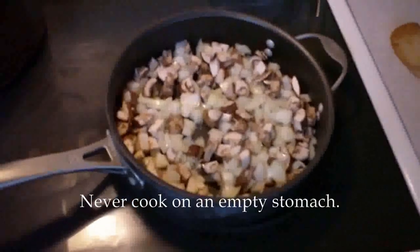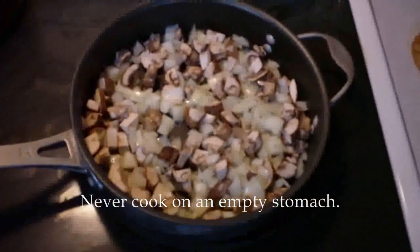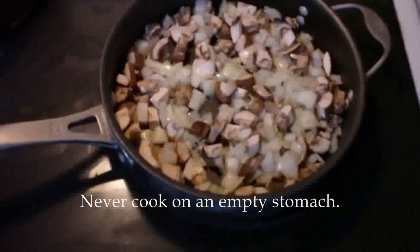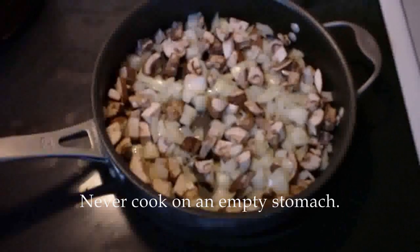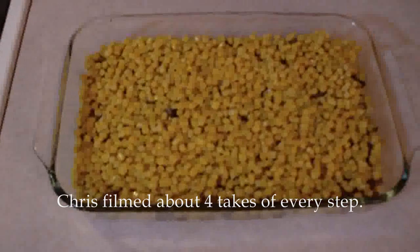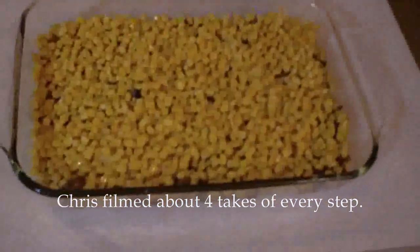I love shepherd's pie. I love hearty casserole style dishes where everything's all in one. Stews, hot dishes, casseroles, shepherd's pie, lasagna. Anything like that's all one big hearty meal. Bam. Love it.